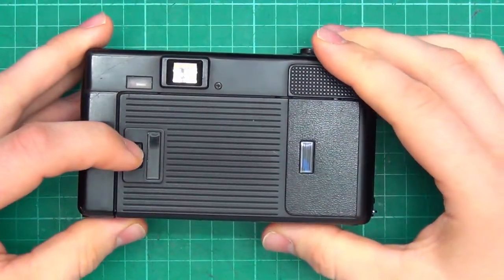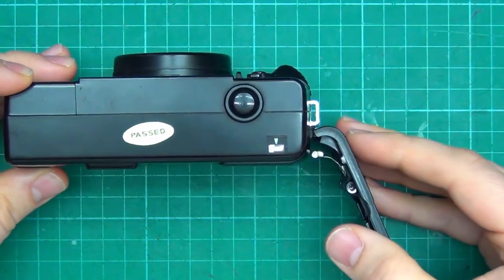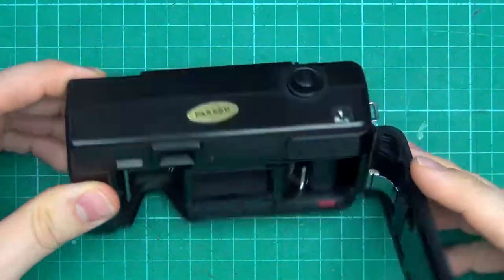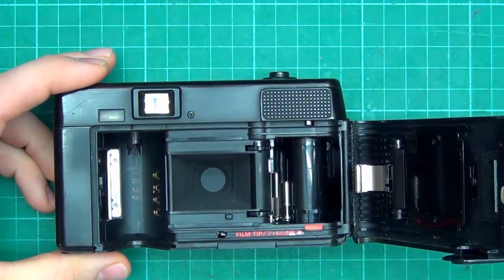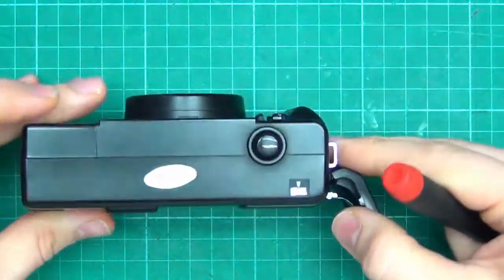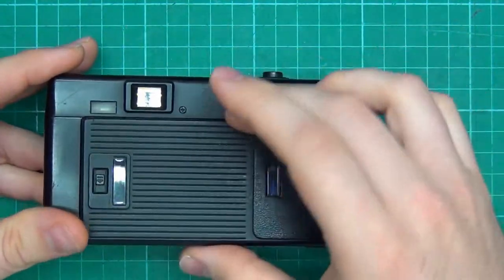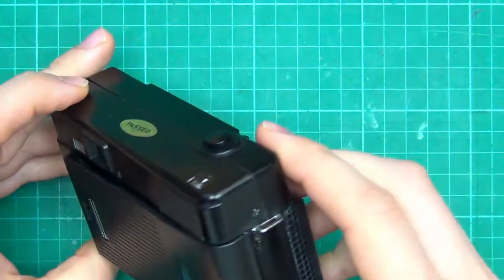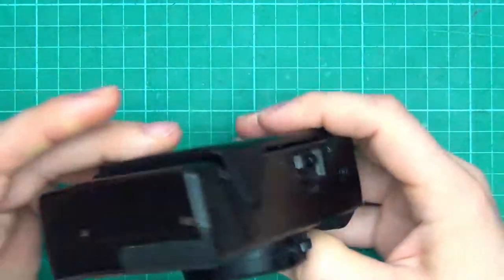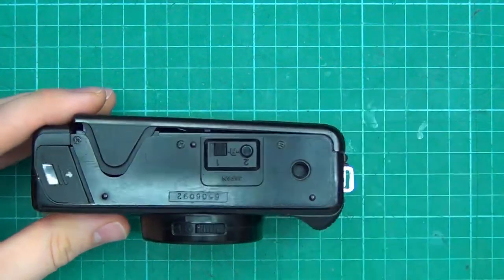Let's see how to get into this. First off, I don't know if you can see the film counter window. It's at 26. I want to see if that can be reset. It should be... I guess not. Well, let's just take it apart and we'll go from there. First off, can we take off... there's screws along the bottom, side here. So that's what I'm going to go for first.